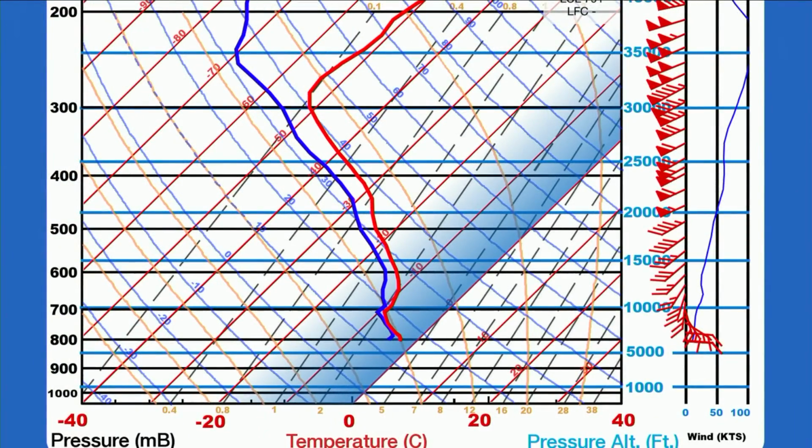Again, we said that the red line, I'll go back to the yellow arrow here, the red line is temperature, the blue line is dew point. And that's really important because in a cloud, essentially you have 100% relative humidity. The air is saturated, okay? So when the air is saturated, the temperature and the dew point should be the same. So when we're looking for a stratiform layer on a SkewT Log P chart, what we want to find is areas where the temperature line and the dew point line are the same or extremely close.